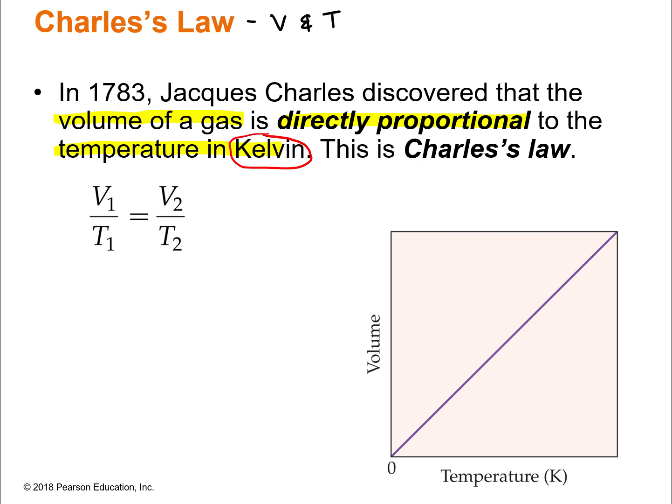We talked about the different temperature scales way back in the beginning. Here we are again. For gas laws, the only temperature scale that you can use with them is Kelvin. You may be given degrees Celsius or even degrees Fahrenheit, but you cannot use that in a gas law. You must convert Celsius or Fahrenheit temperatures to Kelvin.